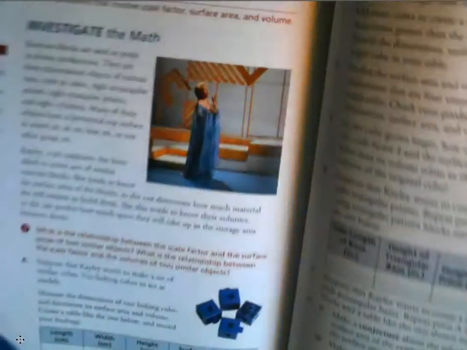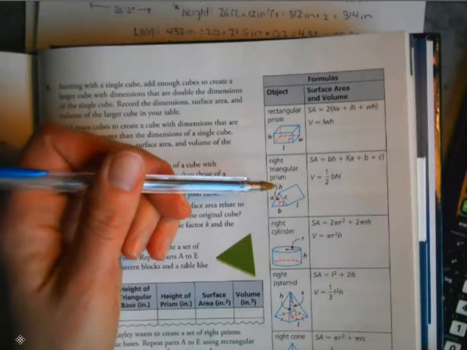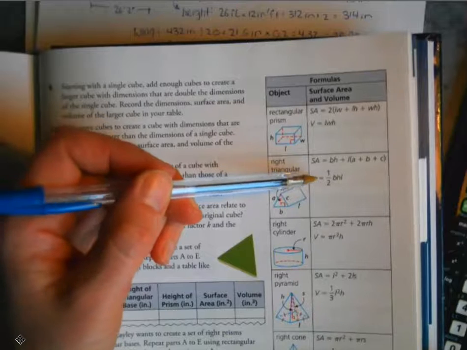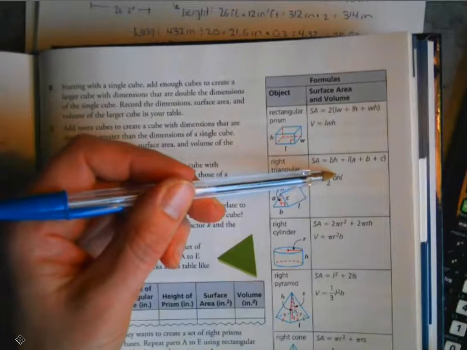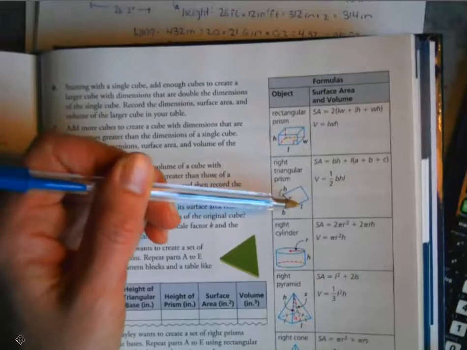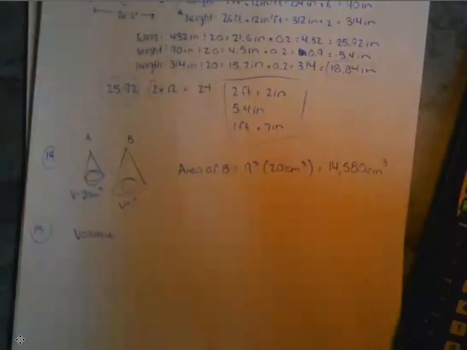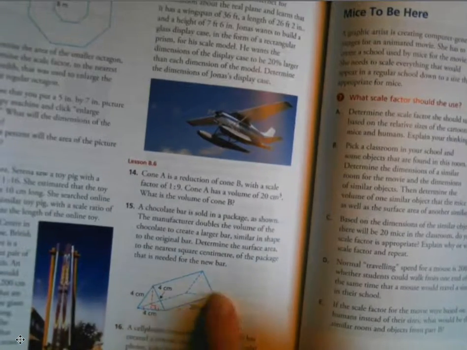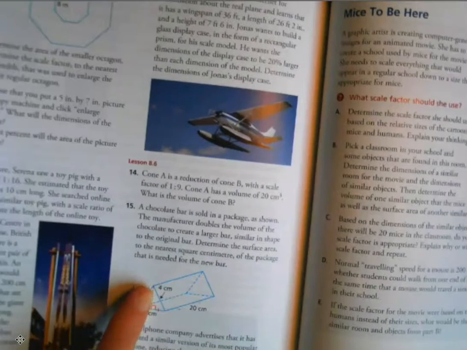So you need to refer back to page 495 here where they have a bunch of different shapes. So we're looking at a right rectangular prism. We want to solve for the volume, which is 1/2 times base times height times length. So base times height times length. So if we look at this picture that they gave us, we have the base, we have the length, we do not have the height.